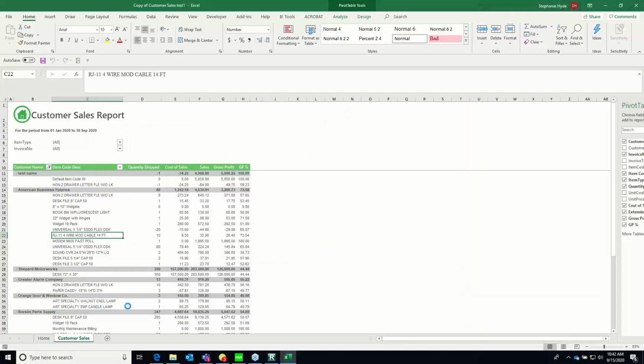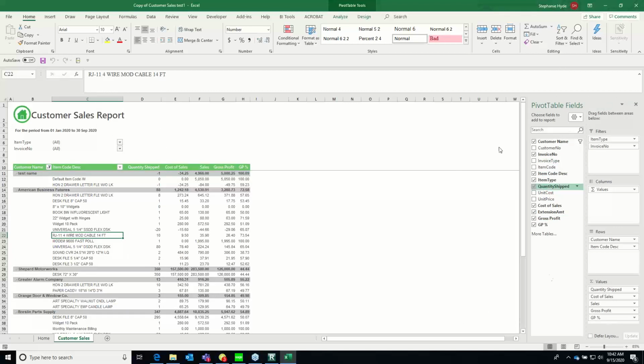Okay, again, right mouse click, show field list, because they're hiding it. And you can change this as you want. Instead of item type, maybe you want the item number to be the filter. But on this one, I noticed that item number isn't one of the fields. So what we would do, they've got item code description rather than item number. That's where, if the field's not available, which I'll show you in a minute, how to get out and add a field if it is available in the container. If it's not available in the container, that's where you need that connector to be able to add additional fields.